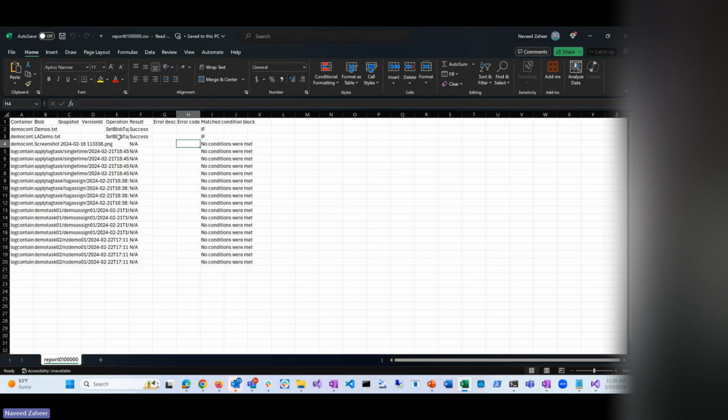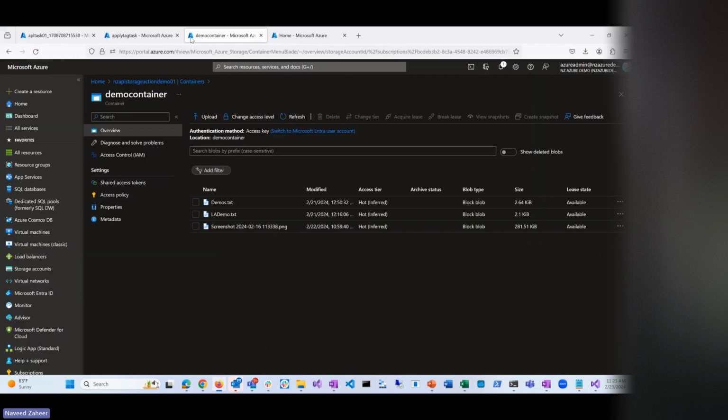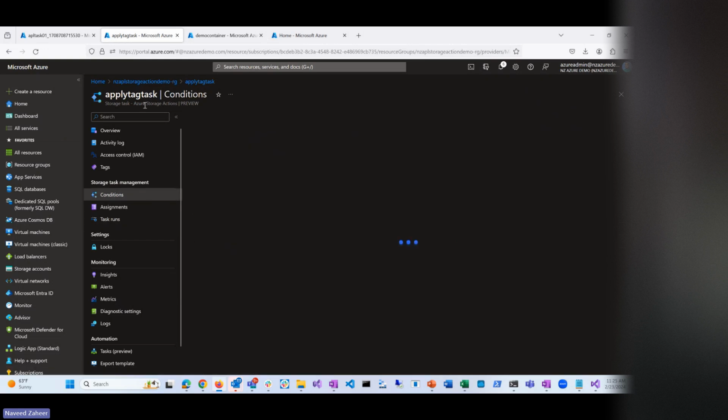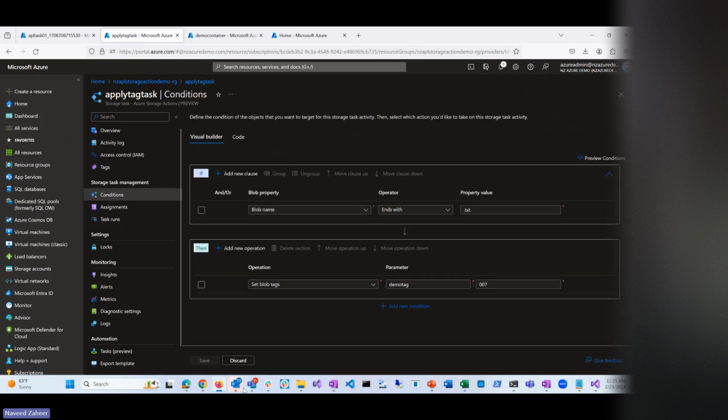That's why it didn't assign any tag, but here it assigned a tag because, just keep in mind, the task I was showing you was slightly different. If we go into this task, apply tag task, it did not have an else condition. That's why no tag was assigned to the third file, which was a non-text file. Got it? So that's why you don't see a tag on it.